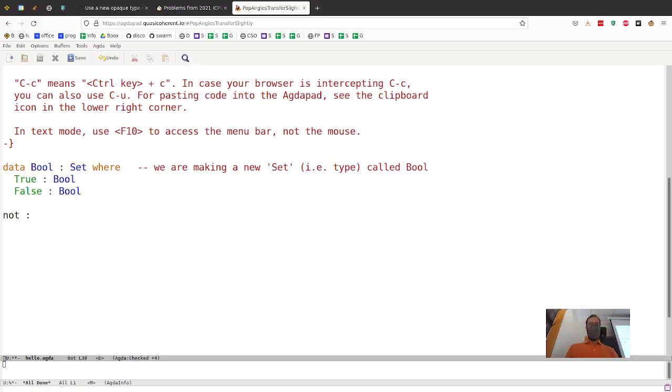Let's define not. This is going to look very similar to Haskell: not has type Bool arrow Bool. But I'm going to do something fun. I don't know how not is going to work yet.